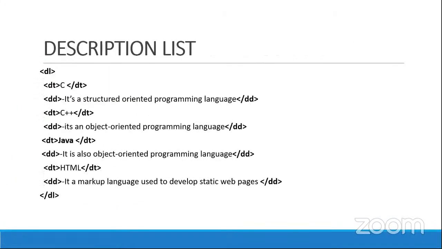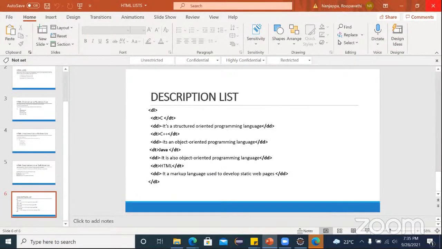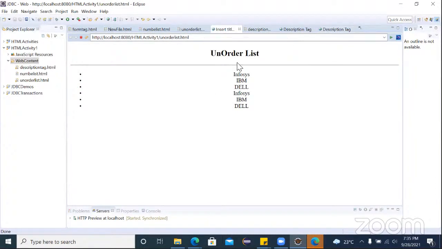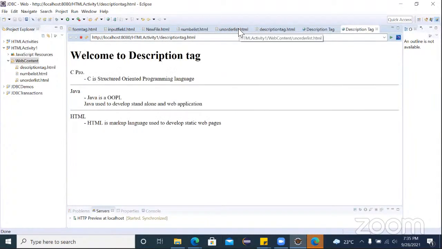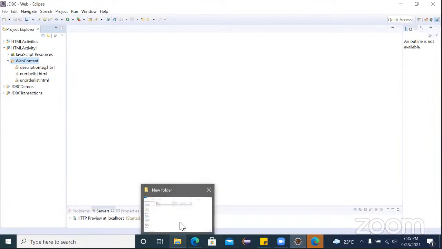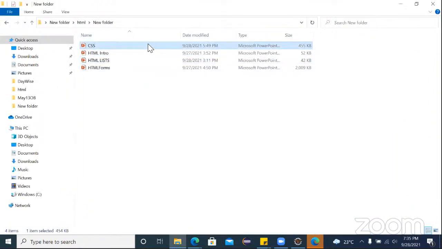Basically it's used for defining items in proper formats, in the sense you may need to display the data using numbers, or a kind of items using bullets. In such cases we can use list tags. Basically we have three types: ordered list, unordered list, and description tags. These are the different types of list tags.